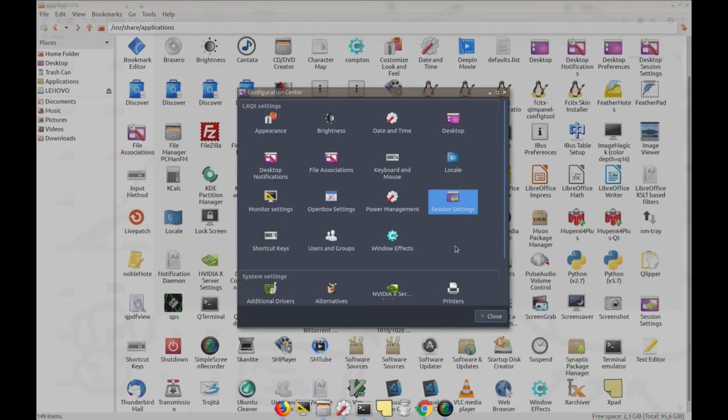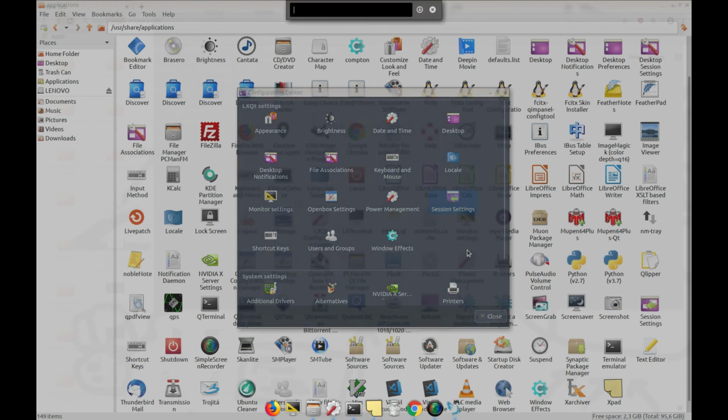Another interesting thing I would like to show you is the application runner. By pressing the Windows key and R, we see that we have the option to search for our files. So if we type, let's say, code, this will automatically search the index and we'll have access to our applications very easily. And from here also, you can restart and shut down your computer.